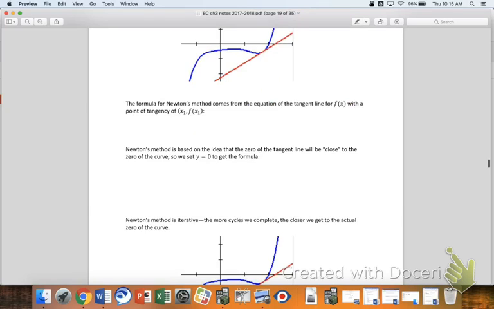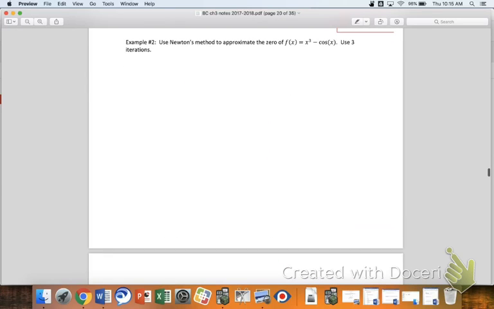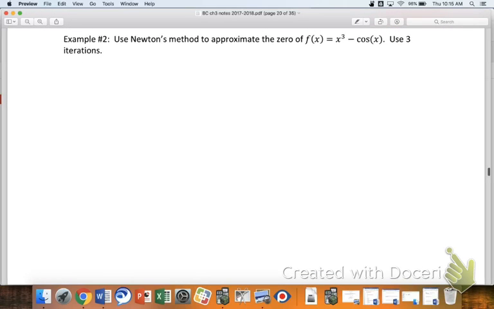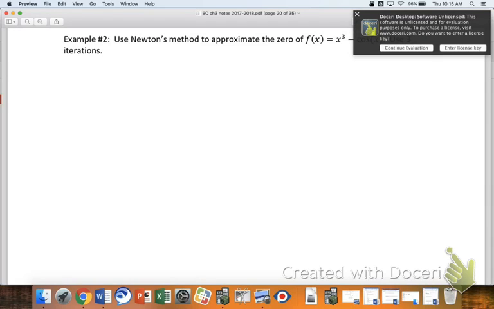So when you start looking at things like what we're going to do today, example number 2, and you look at that equation, it's a mix of a polynomial and a trig function. You gotta admit, it doesn't seem very likely that there's going to be a cute little process. Well, hey, just substitute this into that and divide by that. I mean, it seems pretty clear that you're not going to be able to just solve this. And so what do you do beyond just guessing and checking? Graphing, right? You could start plotting some points and get kind of close, but maybe there's a better way. Newton's method would potentially be one of those ways.